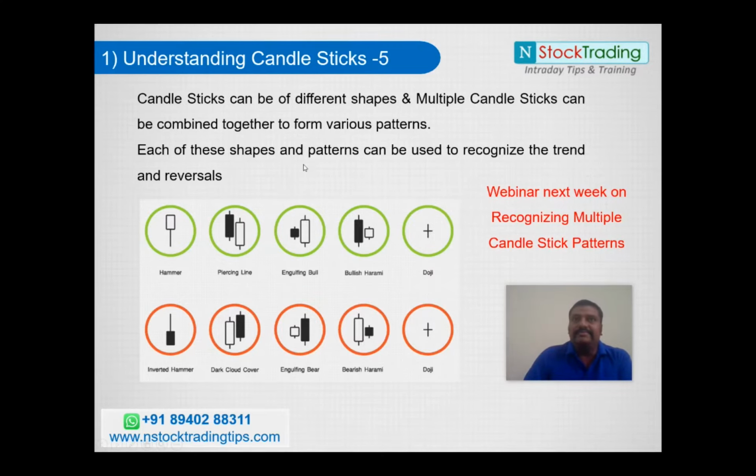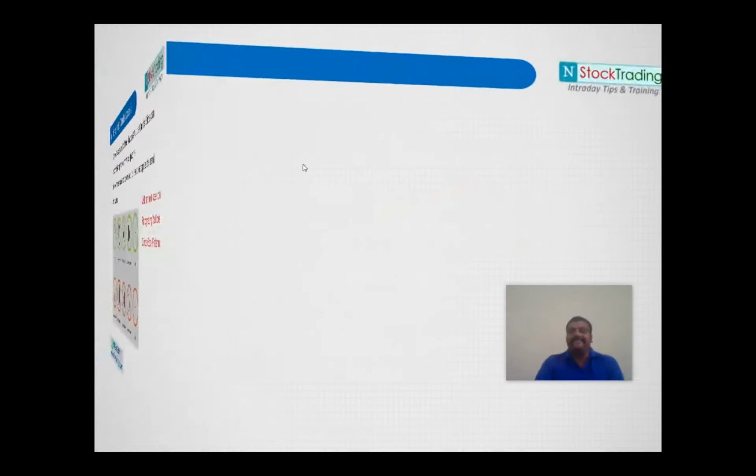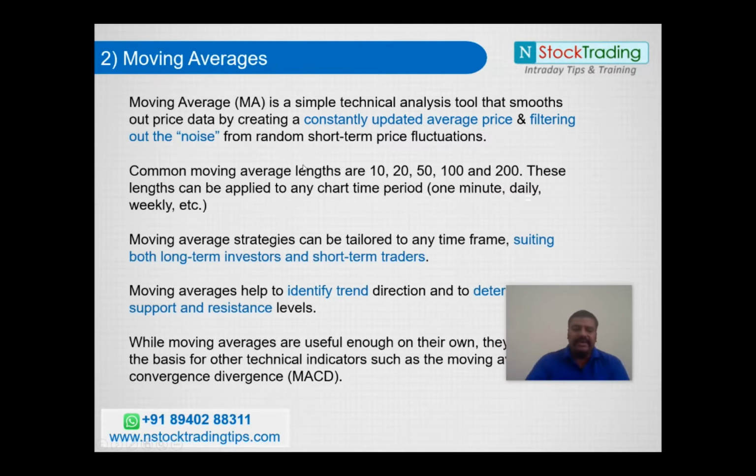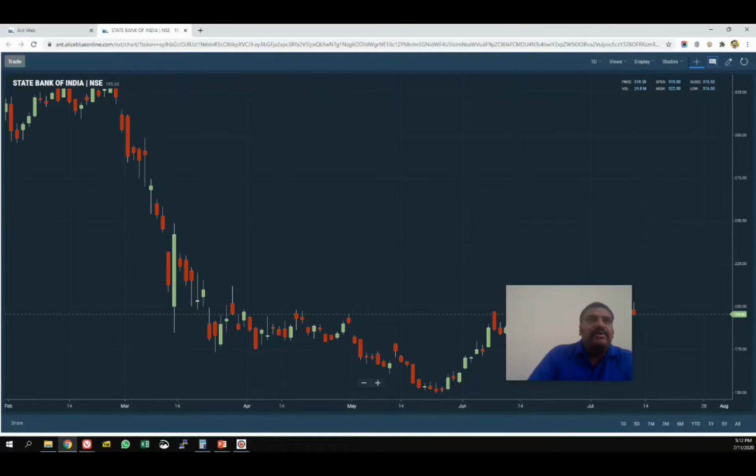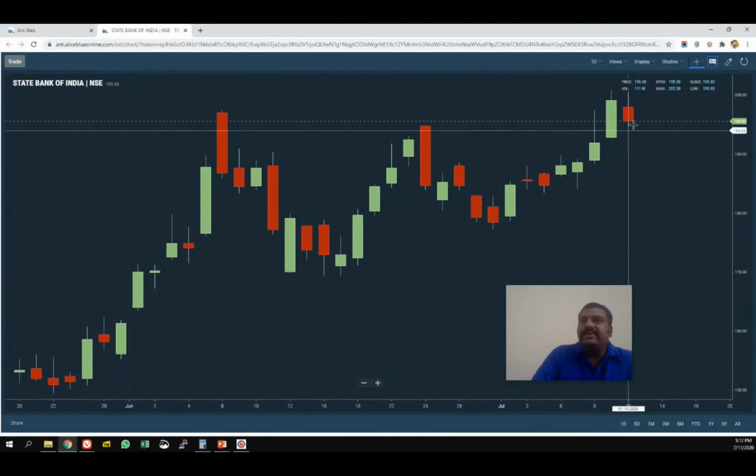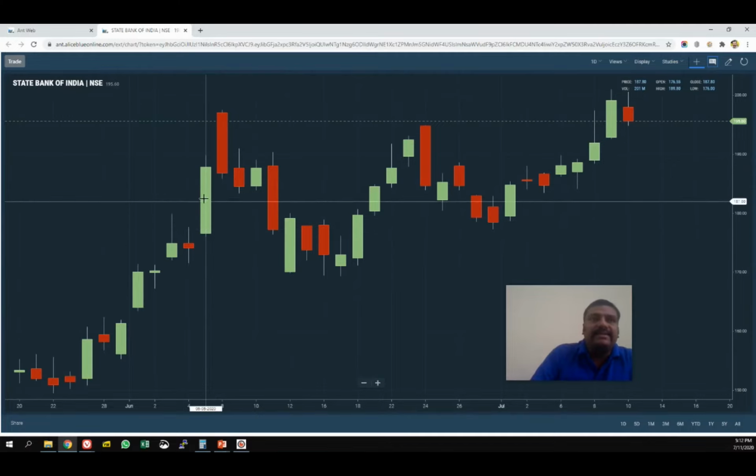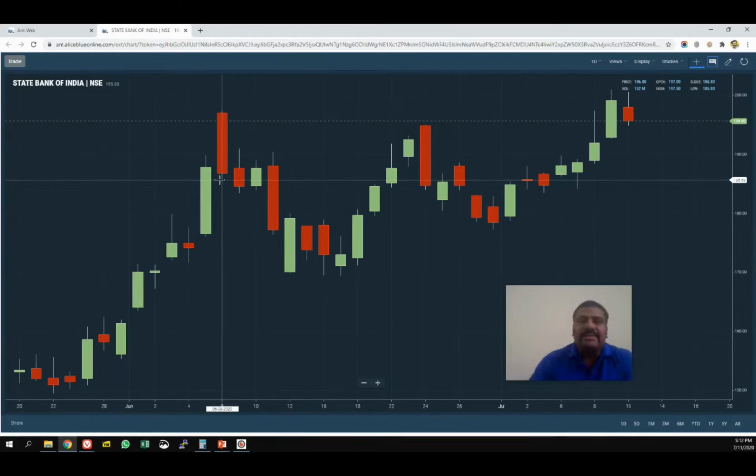Now let's go to the moving averages. Before going there, let me show you the candle chart again so that you get an idea. Here we have different candles. This is a candle where we have the open, and this is the close price, and this is the high, and this is the low. In this case, this is the open price, this is the close price, and this is the high and the low. Also, the most important thing about a candle is the time frame.